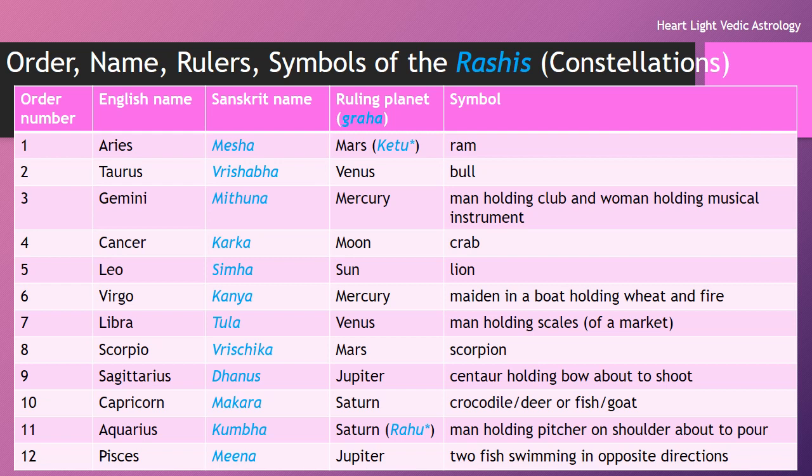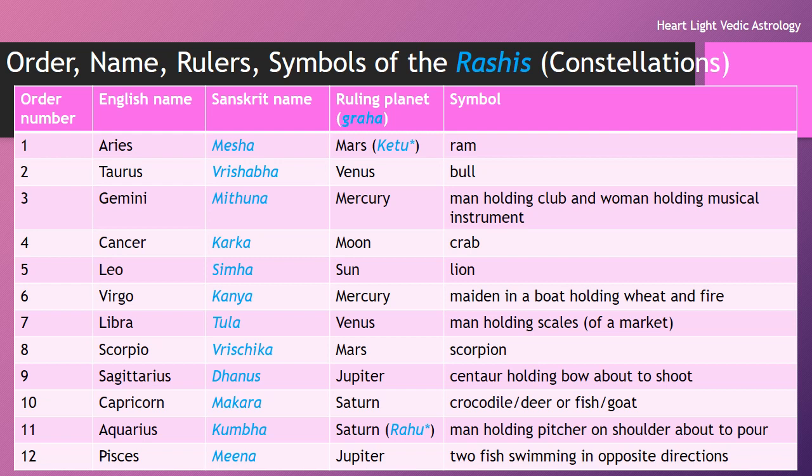So again, the first constellation here is number 1. It's Aries. The Sanskrit name is Mesha. The ruling planet is Mars, and I have in parentheses here Ketu, which is the south node of the moon. I have not been trained to use Ketu in the birth chart as a ruling planet, but I have used it as a ruling planet in what we call the sub-zodiacs or the micro-zodiacs or the amshas of a chart, which are different ways of analyzing the birth chart. For the most part, when people say what planet rules Aries, that's going to be Mars. But in certain types of analysis, you can use Ketu.